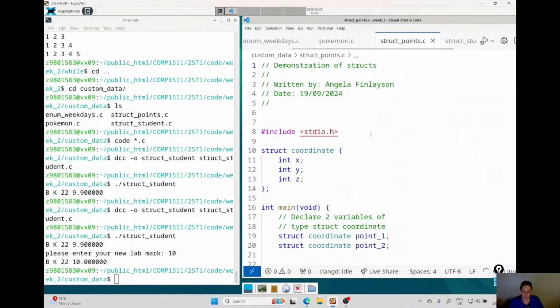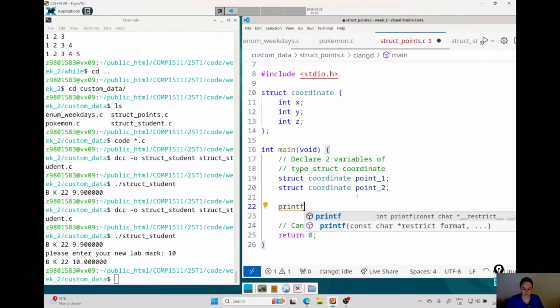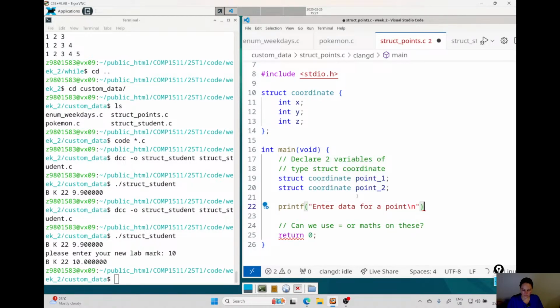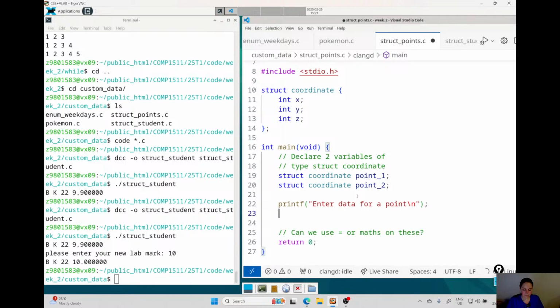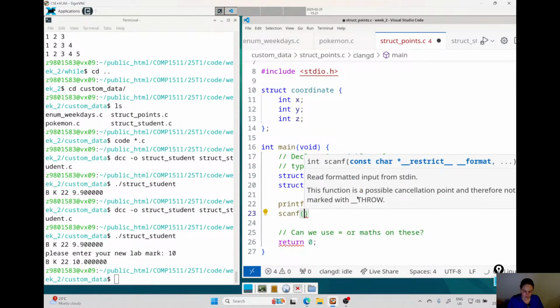We've got struct points. Enter data for a point. And then the user is going to have to enter 3 integers, really. Maybe we should tell them that, but we won't.